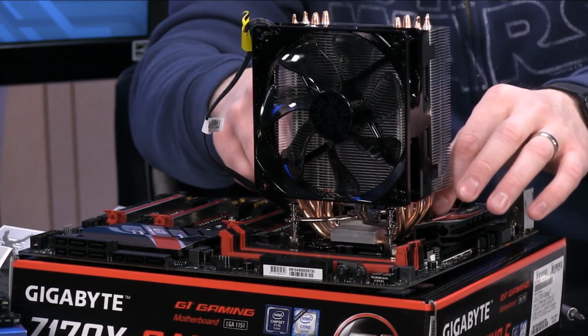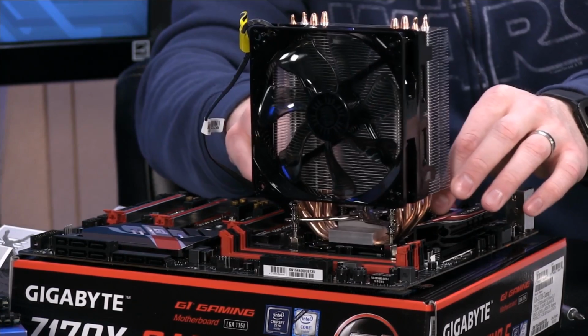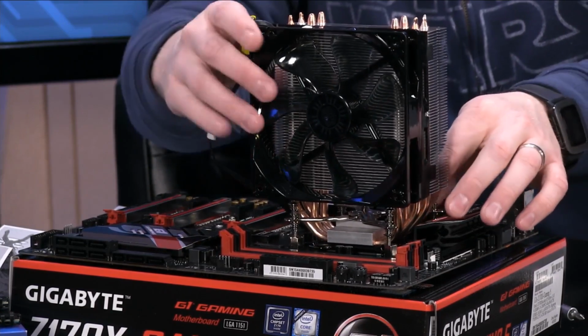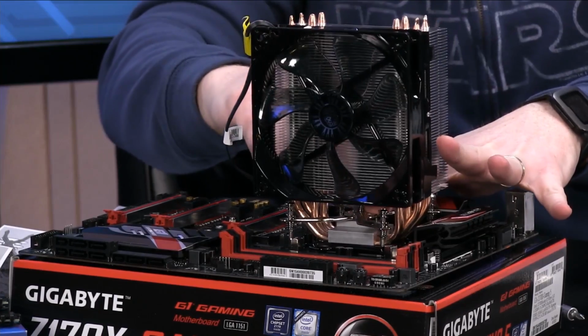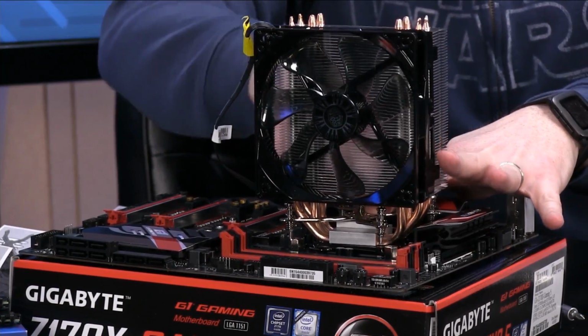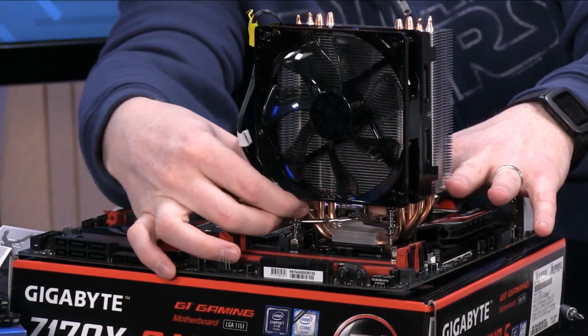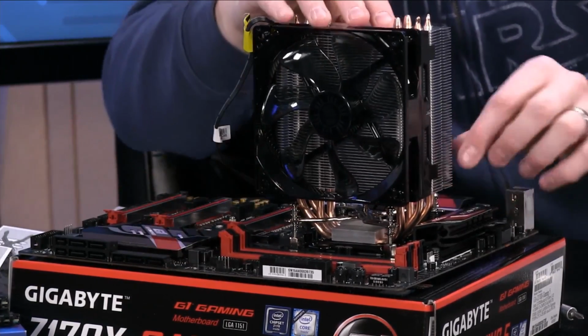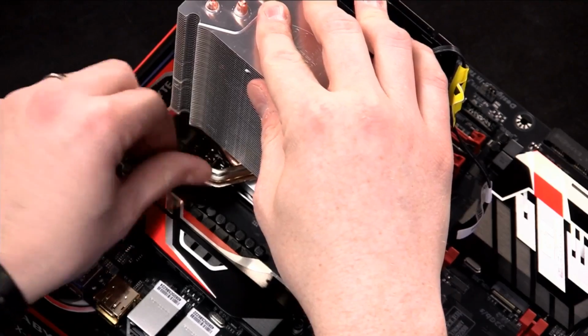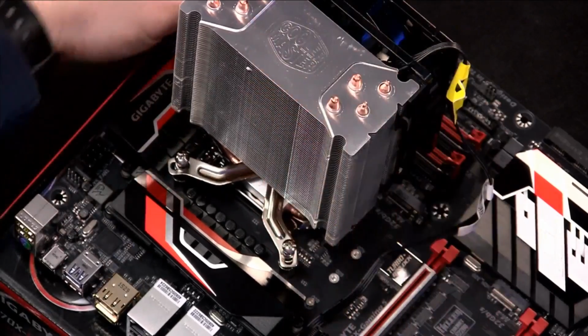Okay. All right. And then you just kind of line up the post that we've already put in. Put that in there. And what I do is just finger tight a couple of these just to get it started, so that you know everything's lined up before you tighten it all the way down.